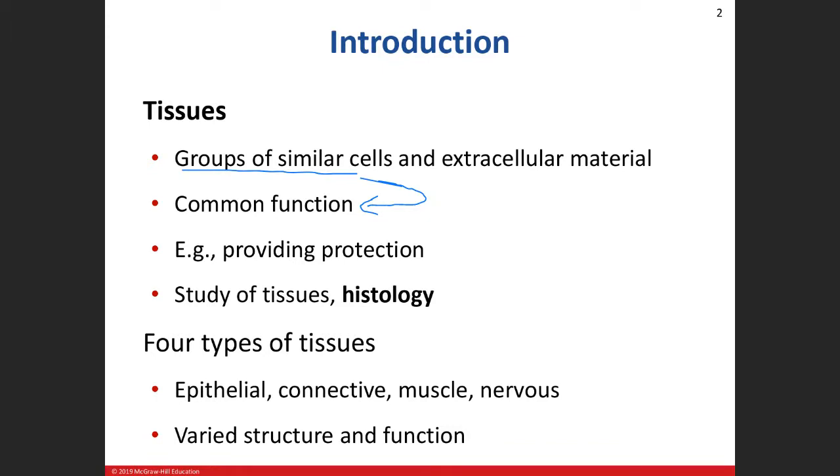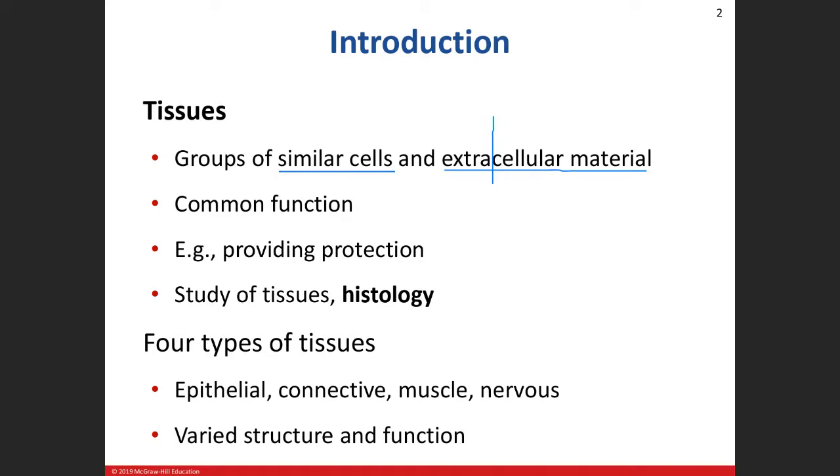Anatomically, when we're talking about tissues, again, it's going to be a group of similar cells, but also we're going to have this part, which is called extracellular material. Dissect the word. Extra in this case means outside the cell. So now what we're dealing with is cells, the actual smallest biological functional unit of the body, and then we've got some material around it. And all of that together is a tissue. Okay? And I'll get into more detail here in a moment.